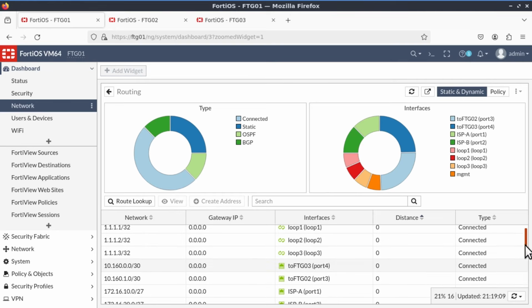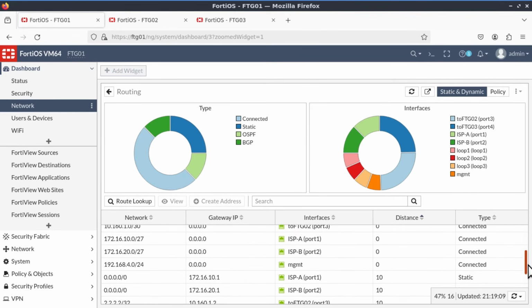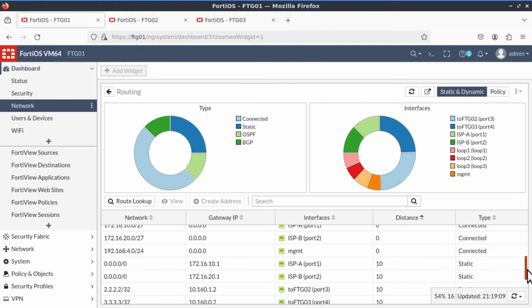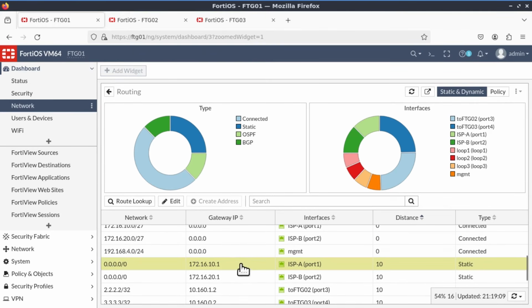And I went with the defaults. I didn't change anything with my configs. This is directly connected. And when it comes to the static routes, we didn't change any metrics or any other config, and so by default, all the static routes have an administrative distance of 10.